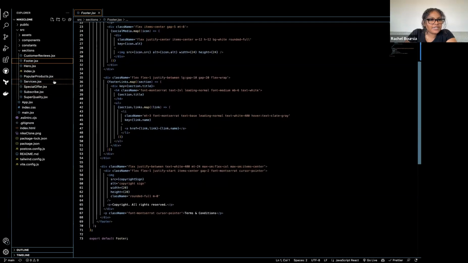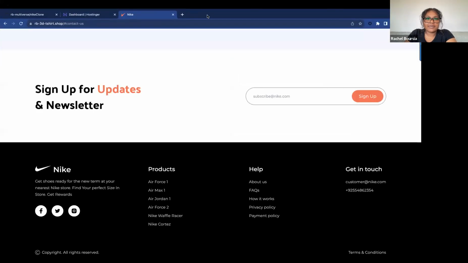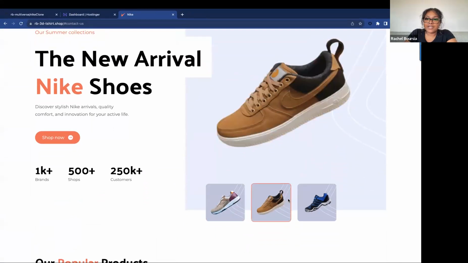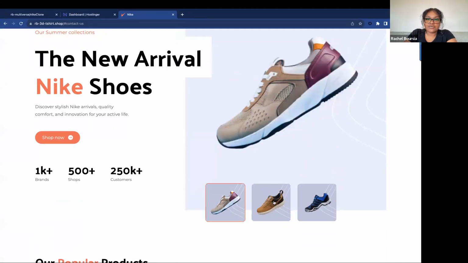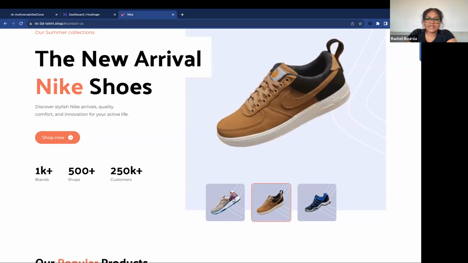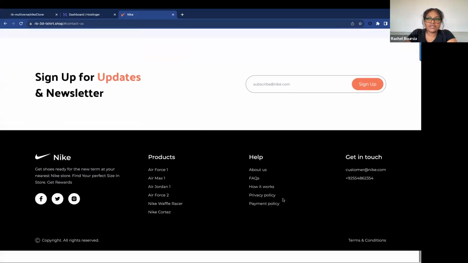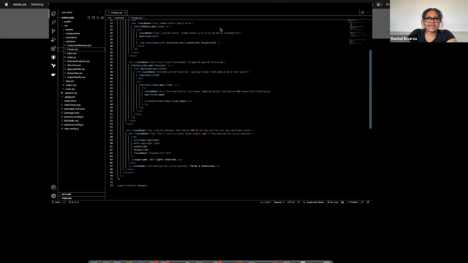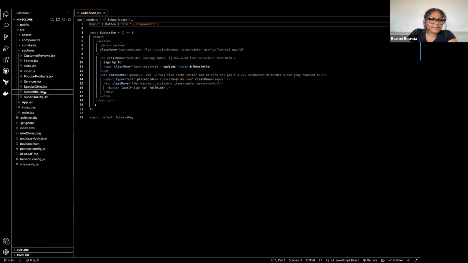I think one thing that really gave me troubles, now that we're looking at the code, it just reminded me, was this right here, picking the shoe for the main part. For some reason, these shoes were literally below the footer, and I had no idea why. So it was a weird thing that I had to figure out. And then I don't think we discussed the subscribe.